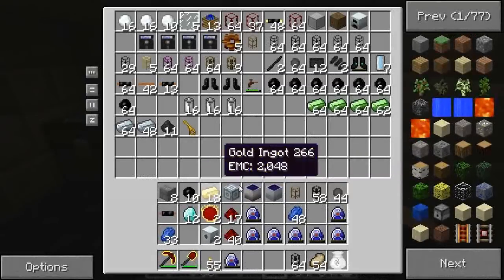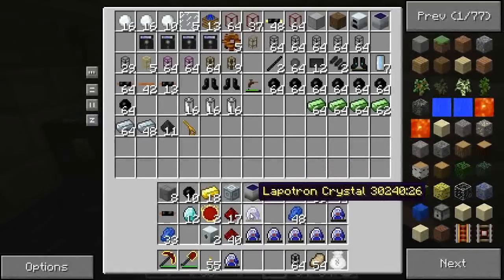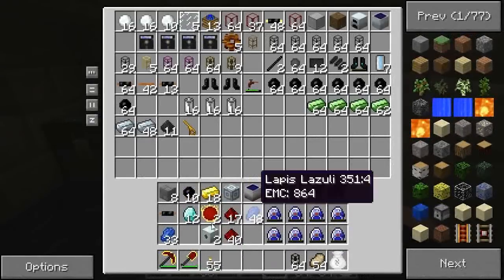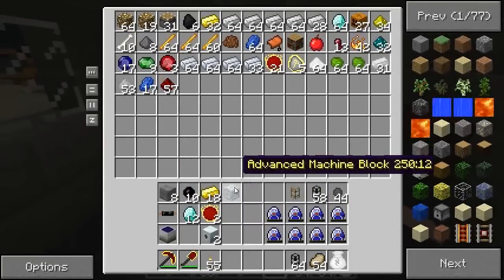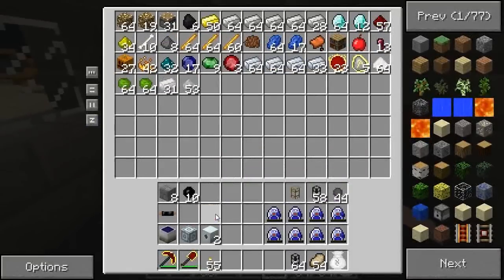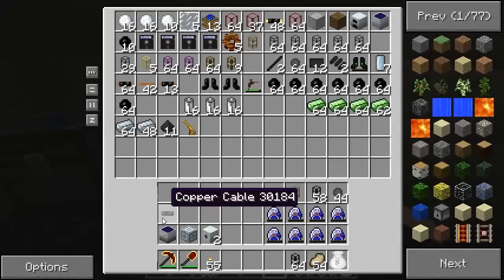So we need, here, let's clear out some of this. We don't need solar panel. Don't need low voltage solar array. Well, actually, we might need that. No. Don't need lapis. Don't need redstone. We have all our machines here. I don't think I need a diamond right. No, I don't need diamonds. Don't need gold. Don't need red matter. Don't need rubber. Don't need you. Don't need you.